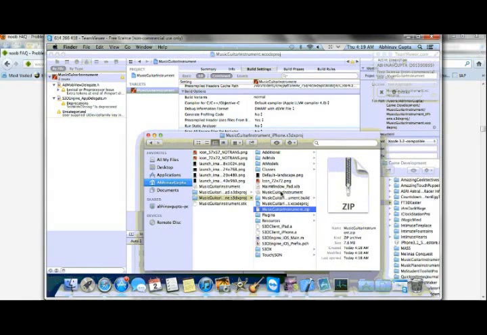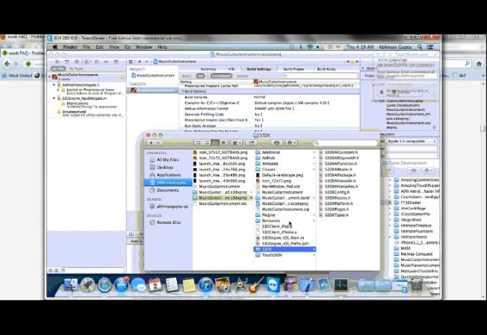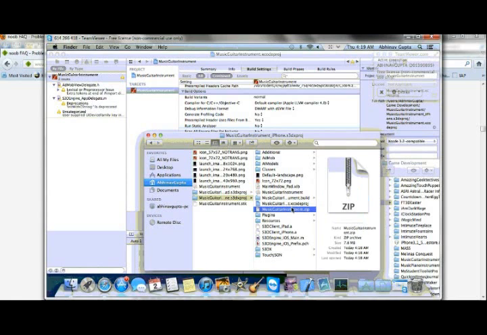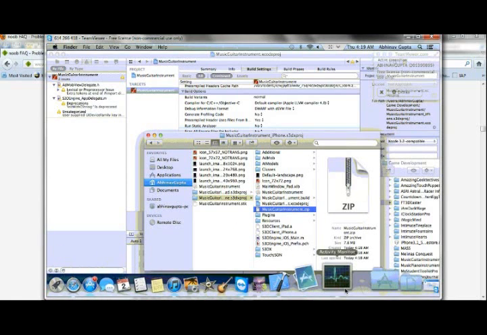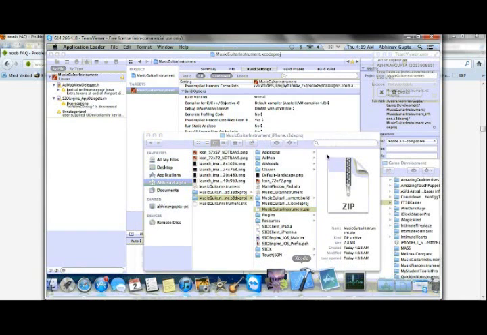So once you have your zip file, you need a program now to upload your app, and that's what we call the application loader. Okay, so here's what we're going to do. Either you find it through Finder. For me, I actually have the application loader right here. Here it is, called application loader, and I'm clicking on that there.